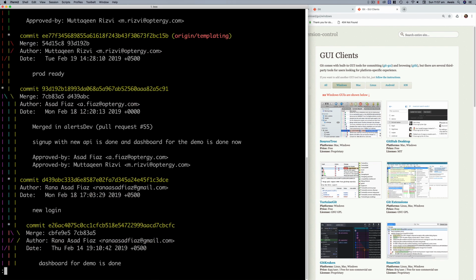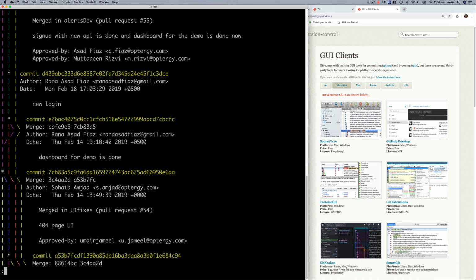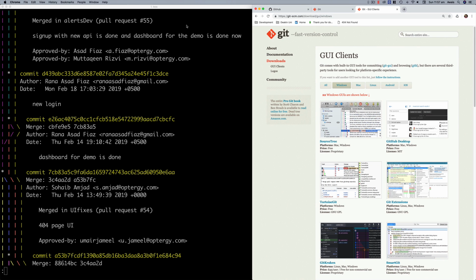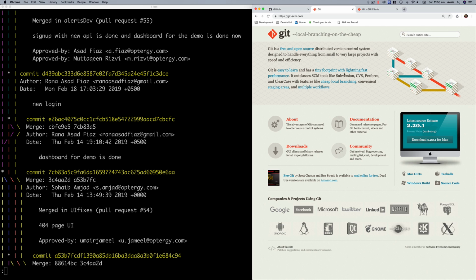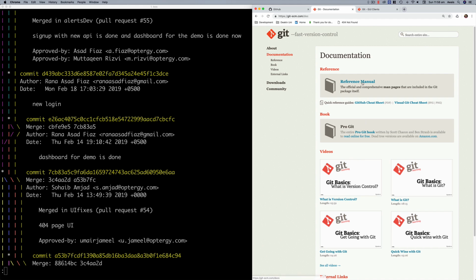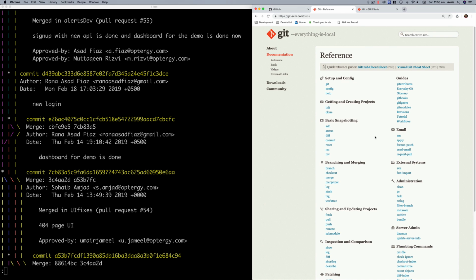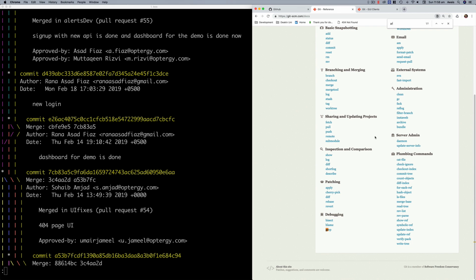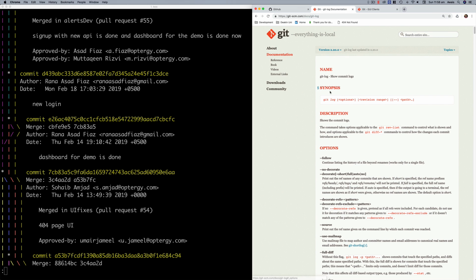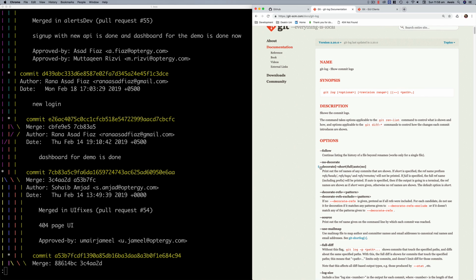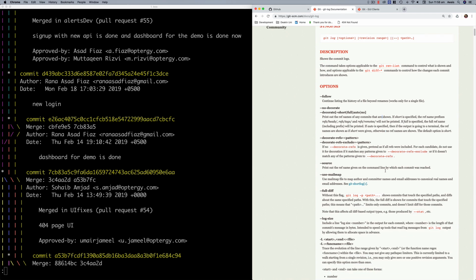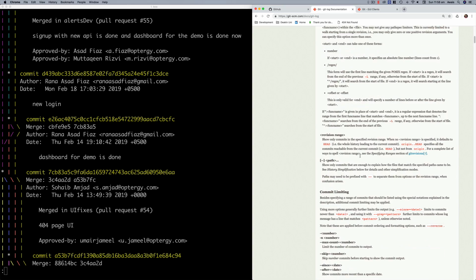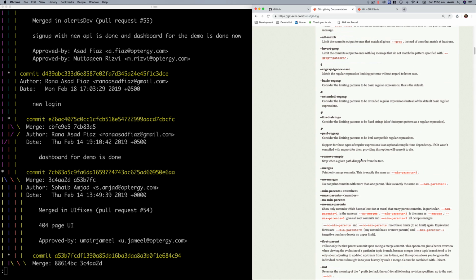Now it gives you some more decoration. It will tell you the branch name. The best way to learn more about this command is by going to the Git documentation and searching for graph. So do git manual, and here I'm going to search for graph. Well, it won't show you because it's not actually a command, it's a flag. So we go to git log, and here we see a decorate flag that will decorate some of the names and commits. Also we will have something like oneline. So I would highly recommend it.